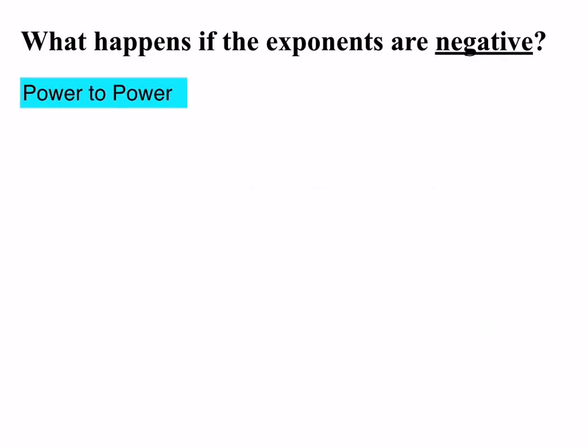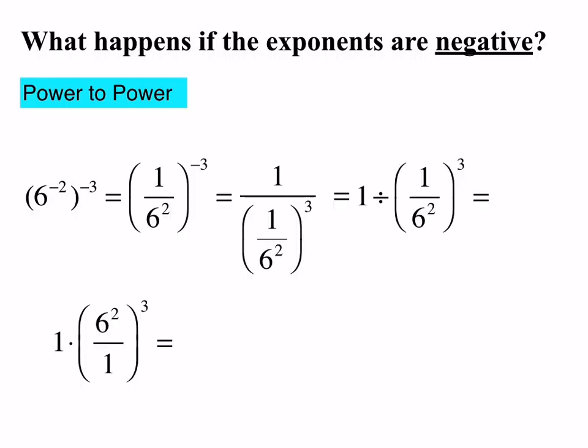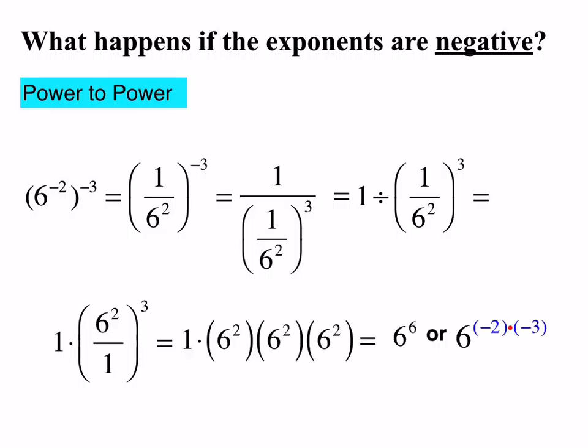Okay? Now, power to a power, based on what you know. Go ahead and try that one. And that one should have taken all of about 2 seconds. Right? What is it? 6 to the 6th power. The long way of getting there, which is the way that we did these last week, the faster way is utilizing that property. Multiply the exponents. Negative 2 times negative 3 is 6. So we have 6 to the 6th power.